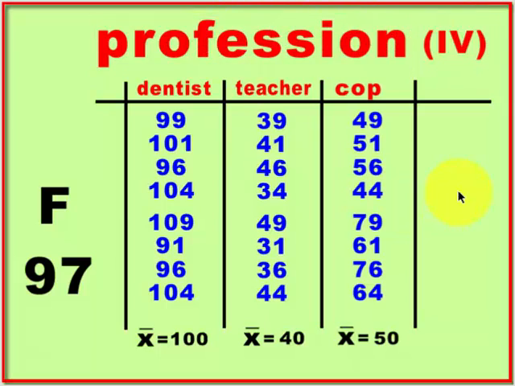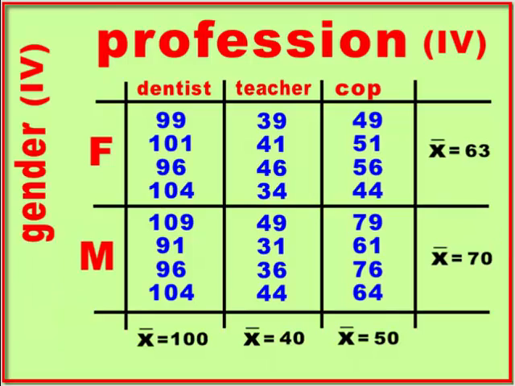Okay, now we're going to go and add a second IV. We're going to go ahead and call it gender. Hold on a second. Adding gender, bam. Okay, so we got females are the top half, males are the bottom half. So you look, this has changed now. This is no longer a one-way ANOVA, it's a two-way ANOVA. Or we can also call it a factorial ANOVA. Factorial ANOVA just means that you have more than one grouping IV.